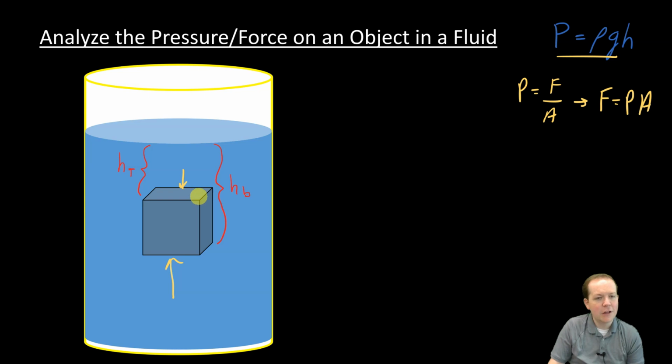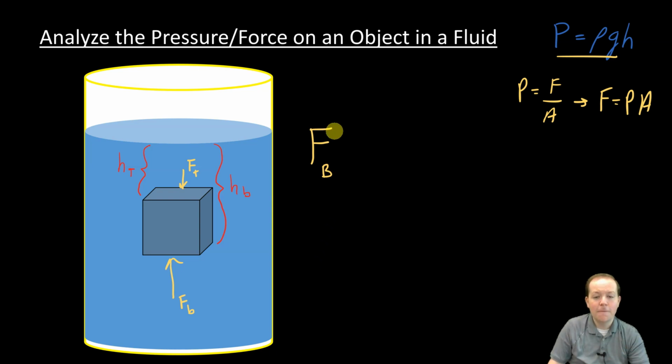So if I want to look at the overall force, I have to take into account that the force acting on the top is going to be different, and in fact, it's going to be smaller than the force from the bottom, okay? Well, here we go. The overall force, that's what's called the buoyant force. So I'm just going to jump down to writing F_B for the buoyant force. It's based on two forces: whatever force is acting on the top and the force acting on the bottom.